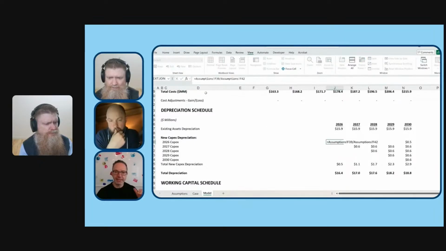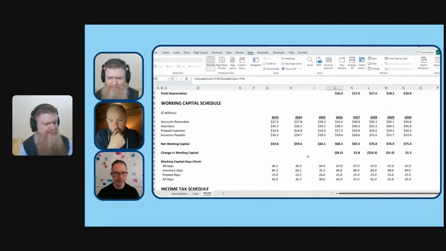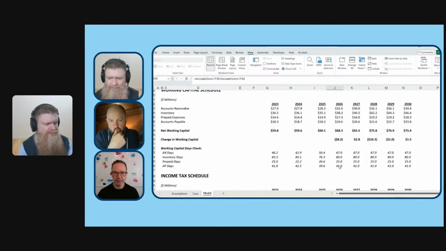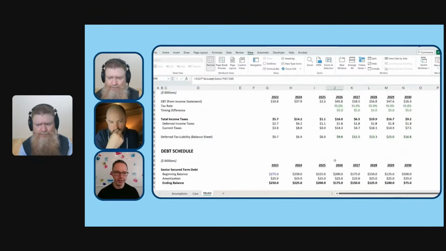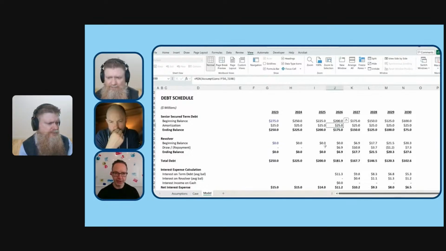Again, I don't love that it's linking back, but these are fixable things. It's building formulas, linking to another sheet, but it's unbelievable what it's done here. Working capital, it made some reasonable assumptions. It's built the formulas, and then I'll show you what it did on debt. On the debt, it has the term loan at the very top. It actually built in functionality so that it doesn't overpay the debt.